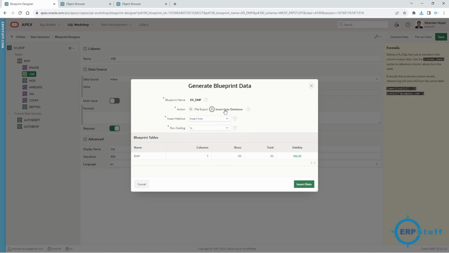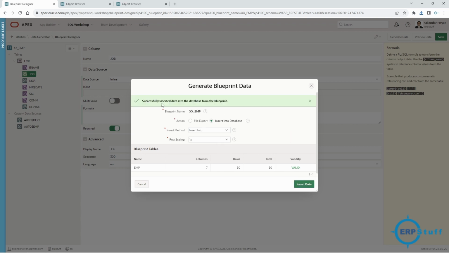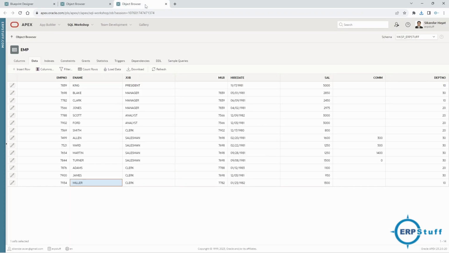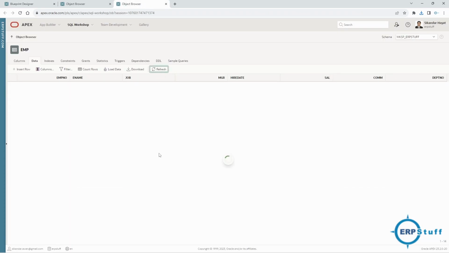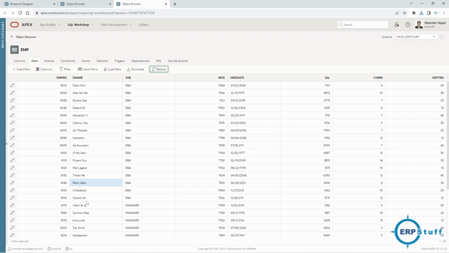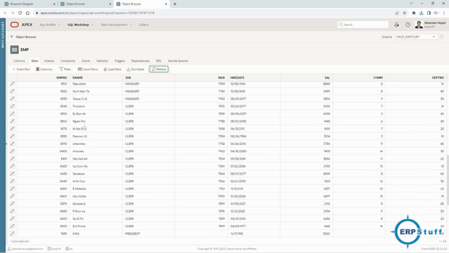So now next is insert into database. Let's see how it will go. It will be a single insert, not a fast insert. So let us try. Okay, successfully inserted data into the table from the blueprint. Let us see here in our table. See, this sample data is inserted in our table.